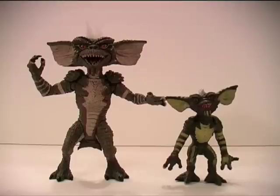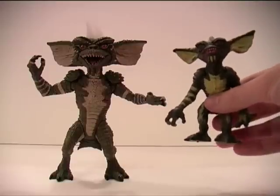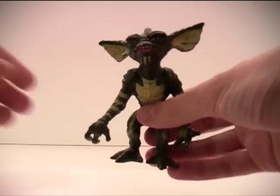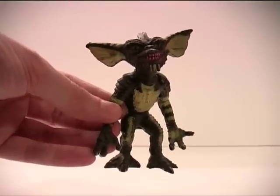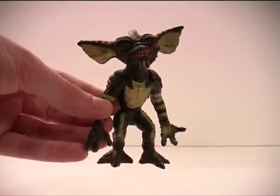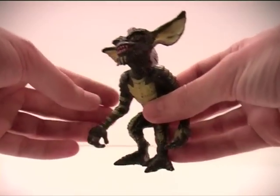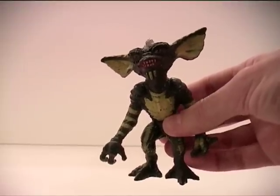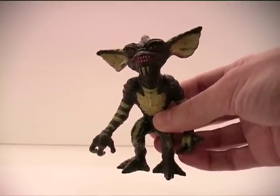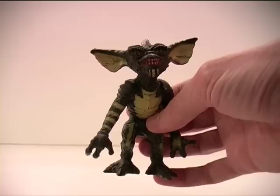Let me quickly do the math in my head — about 27 years. Now the vintage guy here is not really an action figure as he features no articulation. He's just a kind of solid vinyl figure, made by a toy company now defunct called LJN. LJN are probably better remembered for producing the Thundercats action figures, but beyond that they did these solid vinyl figures — they also did similar vinyl figures for the World Wrestling Federation. I think this Stripe here came in a multi-pack with Gizmo and Stripe in Mogwai form. Obviously it's nothing compared to the modern counterpart, but it's still pretty decent looking for the time.